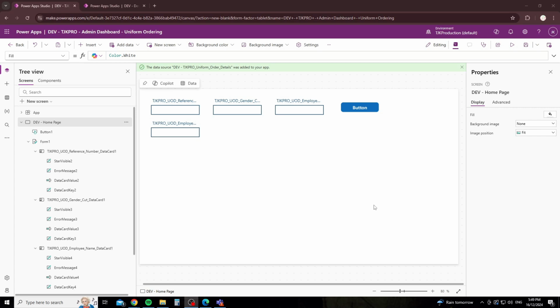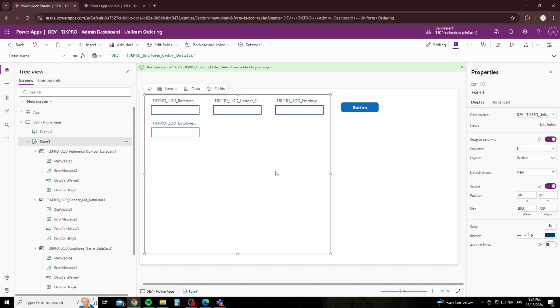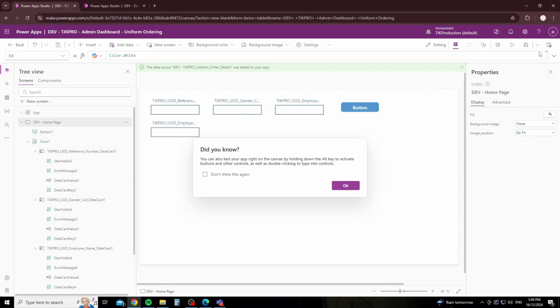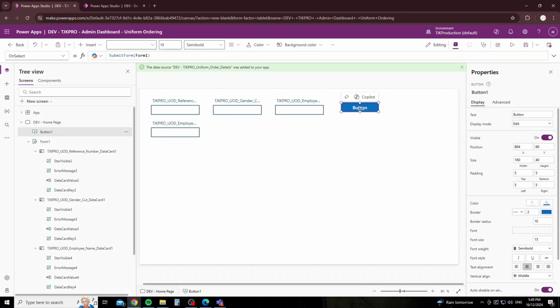Okay, so when you do submit a form, especially when it's new, it goes into the state where it's been submitted, and you can't do anything. So something that you now need to do is reset that form. So what I'm going to do is name this button as submit form.